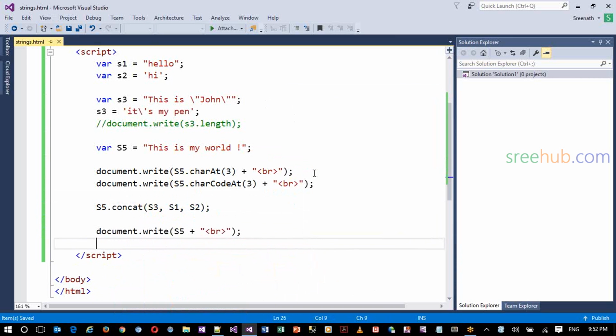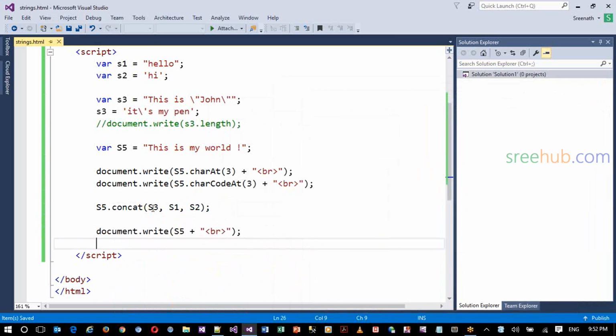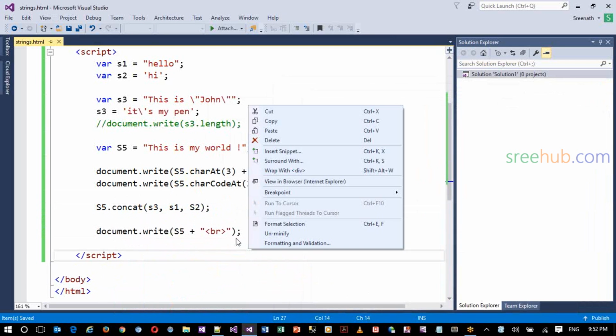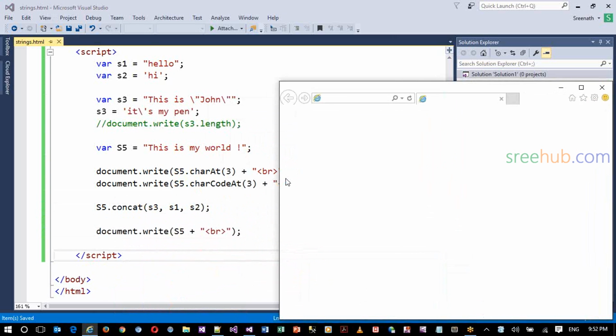So when I run my program, you'll see the value of s3. One second. It seems I'm not using the right value. s3, S is small, and I hope s1 is also small, and s2 is also small. View in browser.